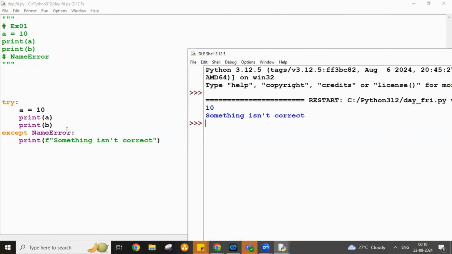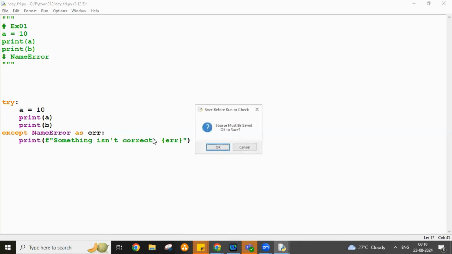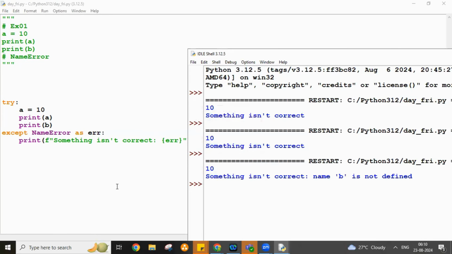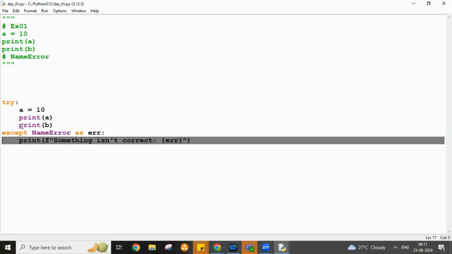But even handling this kind of error sometimes wouldn't help, because if it is a NameError and you are not handling it properly, you are not giving any proper messages. If I start writing like this and execute this program, this is not a good practice. You are still catching it, but what is the purpose of this? Imagine you know that there is an error.